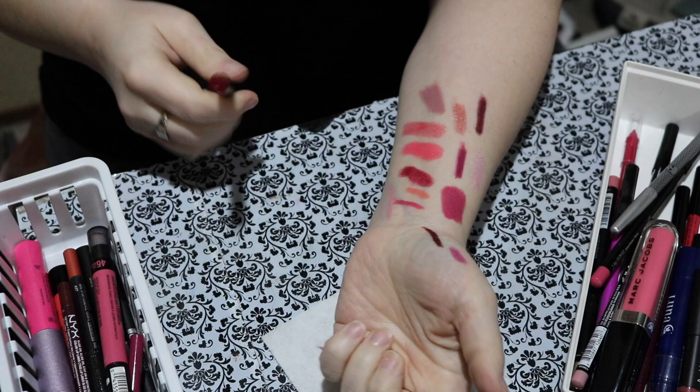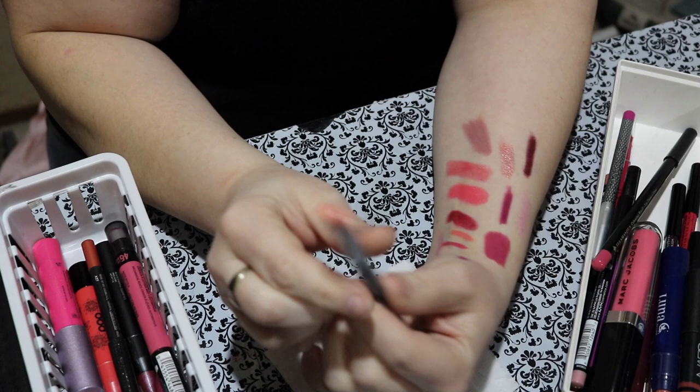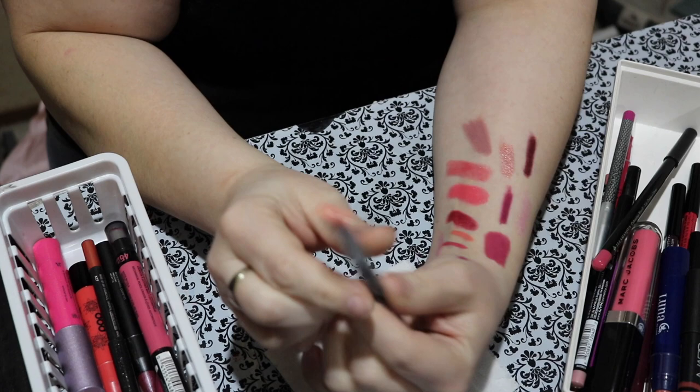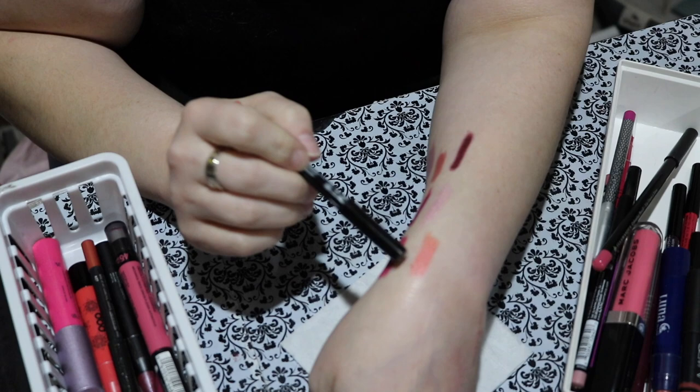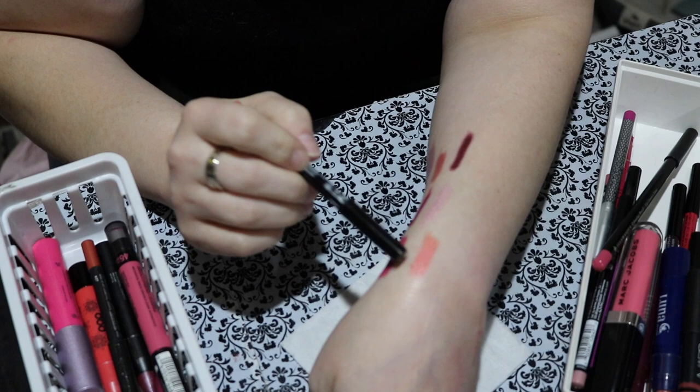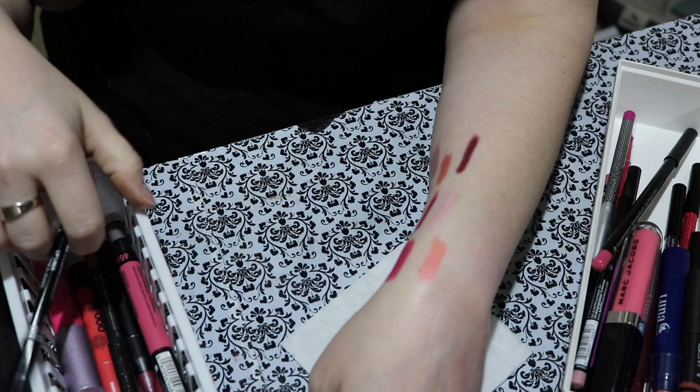Same with this one — it's more of a red shade. Apparently I just threw them in here because it was easy. Next is this NYX liner in Tangerine. This one is an orangey coral shade and I love that for the summer or even the spring. One of my favorite lip looks was to take a liner like this with a soft pink gloss over the top and create kind of a 60s mod look. I really like this pencil, so I am keeping it.